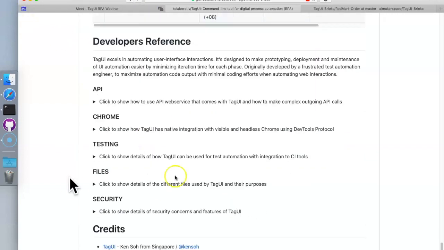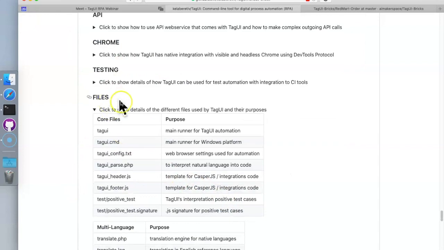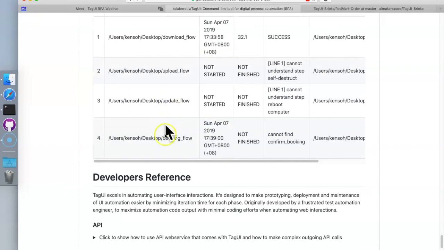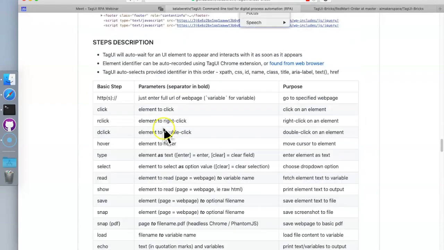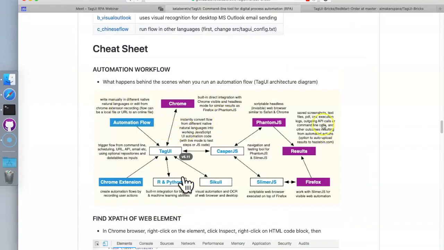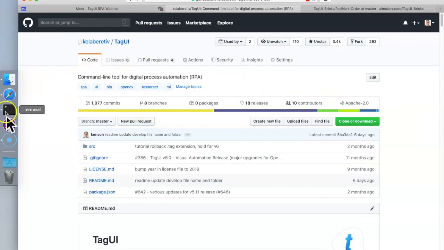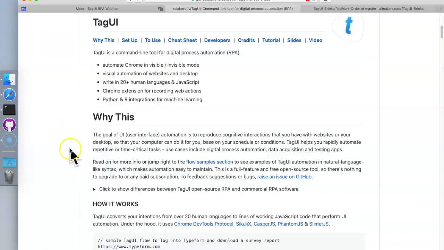Okay. All of this here is developer reference, like what are the files, and more like the architecture stuff. If you are planning to integrate with it, it'll be useful to know. And one thing that's unique about this tool is it's kind of CLI based. Right? Everything is in the command line. You run it from the command line, and the files are text files. So it becomes very easy for you to build other complex stuff on top of TagUI. Because let's say you have a Node.js program, you can just generate some script and use TagUI to run it. It's just calling from a command line. It's very straightforward. Yeah.